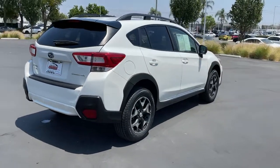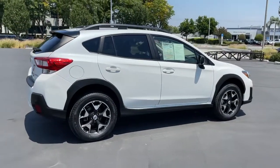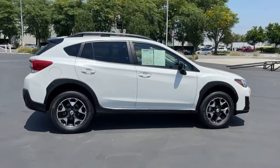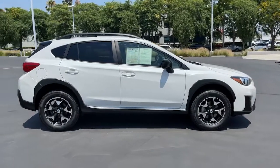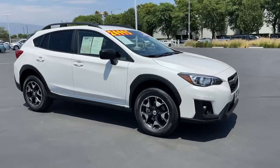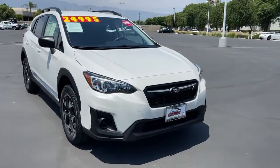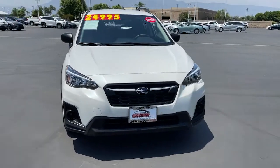These are just some of the great options this vehicle comes with: electronic stability control, trip computer, power windows, bucket seats, four-wheel disc brakes, power steering. Feel ready to take on your day in this well-equipped Crosstrek. Treat yourself to a test drive today. Our staff will toss you the keys and give you an outstanding customer experience.